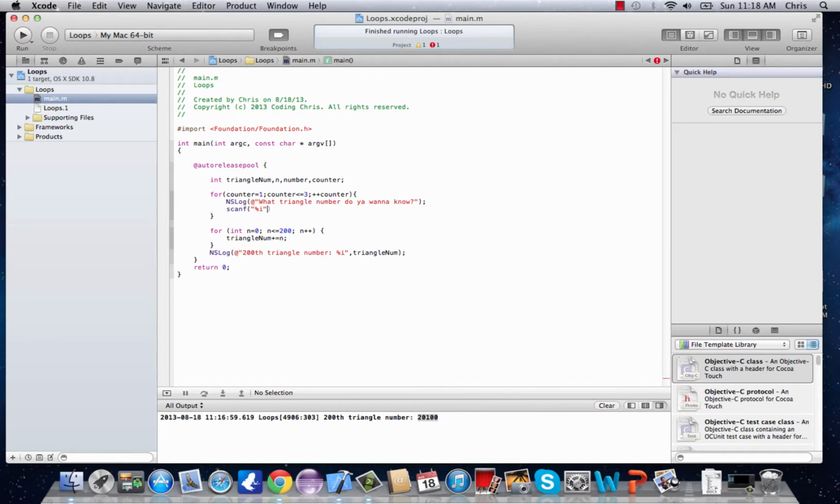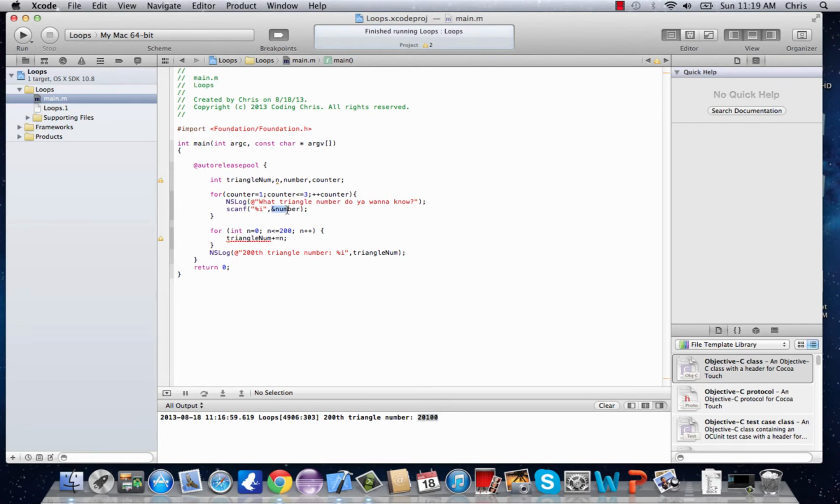We're just going to say %i and then an ampersand number. So what happens here is we're telling the computer to run this little routine it has, and this %i is saying it wants an integer value.